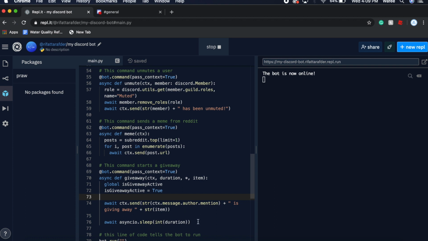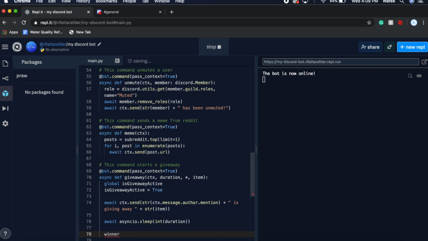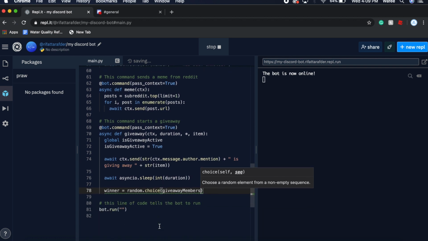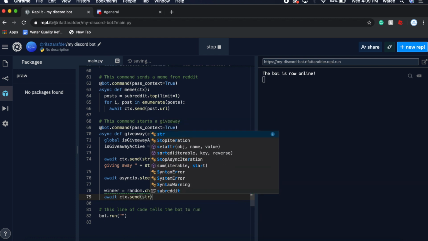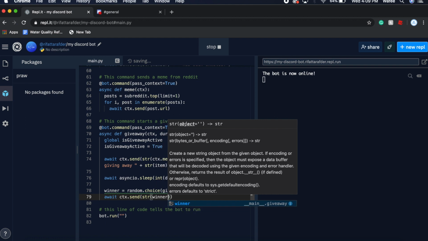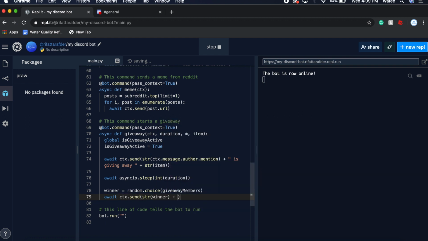So for the bot to determine a winner, we're going to create a new variable called winner, and that's equal to random.choice, and it's going to be a random choice from our giveaway_members. Then the bot's going to send await ctx.send, and then str(winner), and plus, and then two quotes, and then type has won the giveaway.